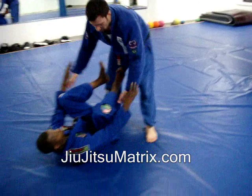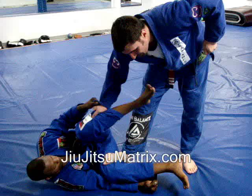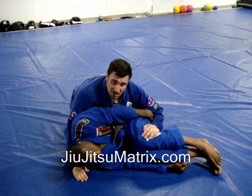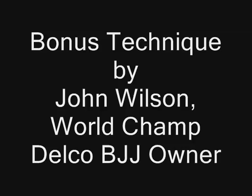One more time. He's controlling me. First thing I do: elbows in so there's no triangle. Move on a diagonal, step up with this leg, kick and rip at the same time. I'm pressing knee to knee with him and I'm going to run to the back for the pass. There are tons of things I can do here but I just want you to practice this and make it simple. Repeat that and it will get easier and easier over time.